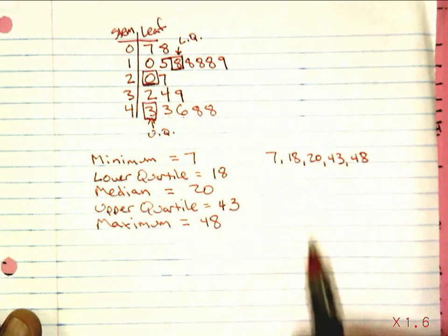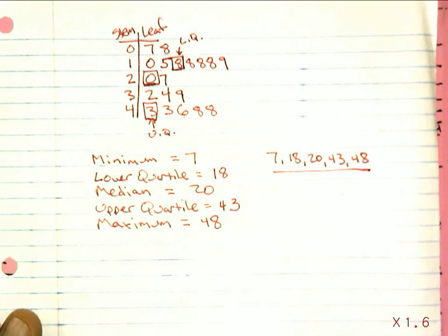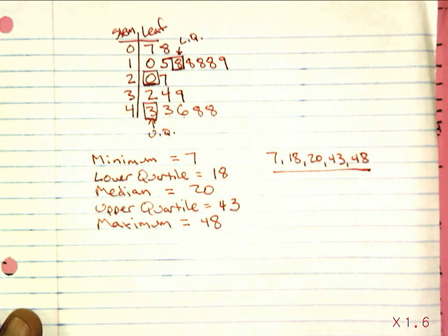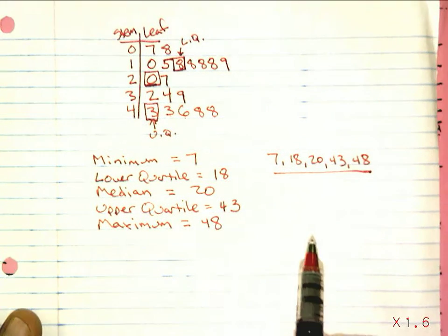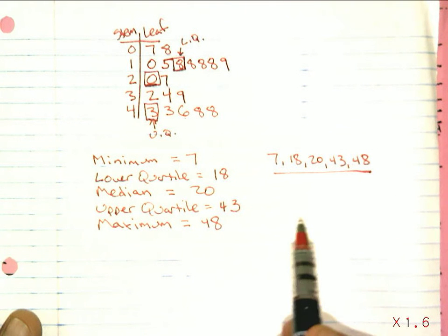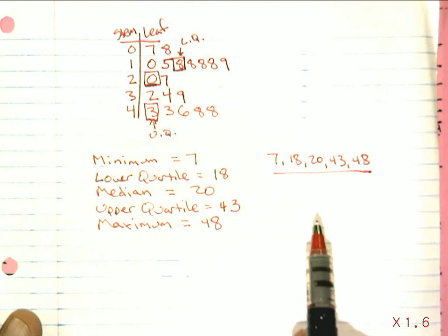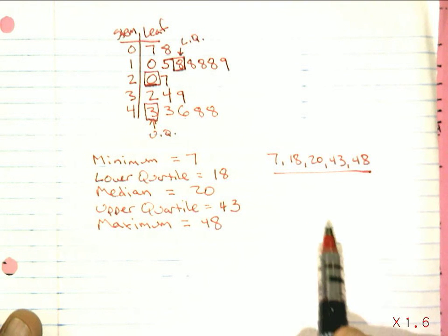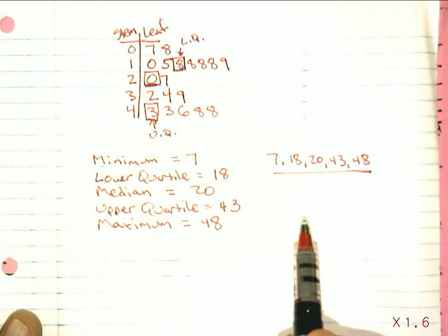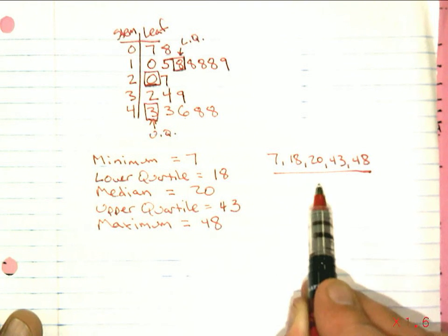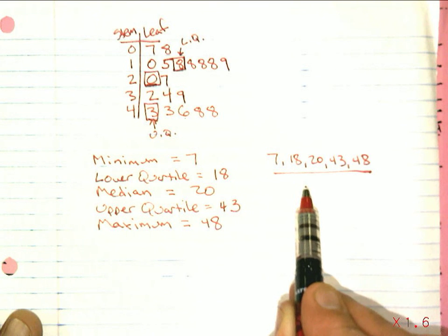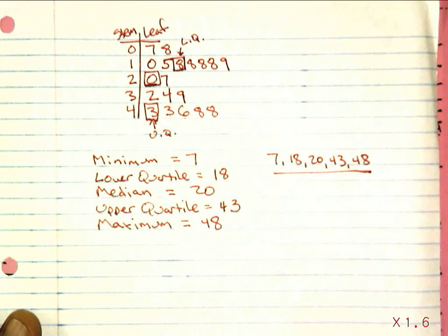Those are the 5 numbers I was after for this data set, which helps me to answer a future problem, problem number 53, which we'll come back to in just a moment in another video. So if you end this one and you want to find out how to use these 5 numbers, you can go to problem number 53 and I'll show you how to use those there.